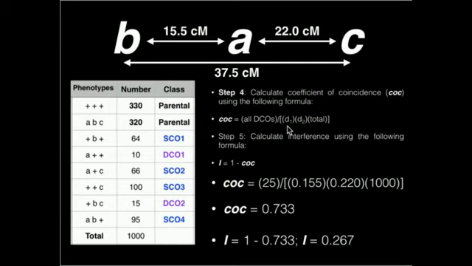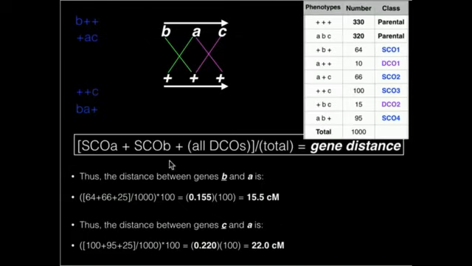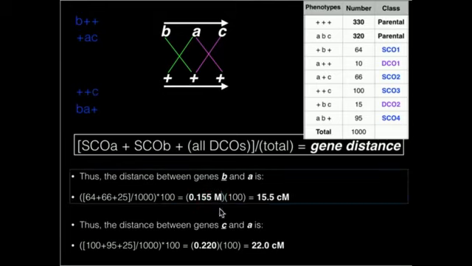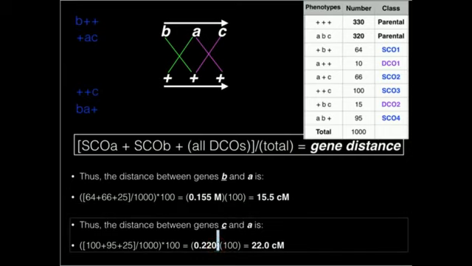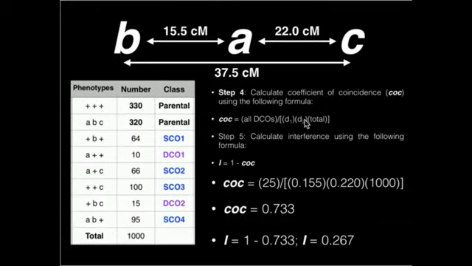Now remember, I mentioned this. You're not actually going to use the centimorgan distance. You're going to use the distance that you did before you multiplied by 100, so 0.155. Okay? If you want to think about this, these are actually units of morgans. Not centimorgans. So you're actually going to use the distances in morgans. And then you're going to divide by the second distance, so it won't be divided by 22. It'll actually be divided by 0.22. And then you're going to divide again by the total, divide by 1,000.